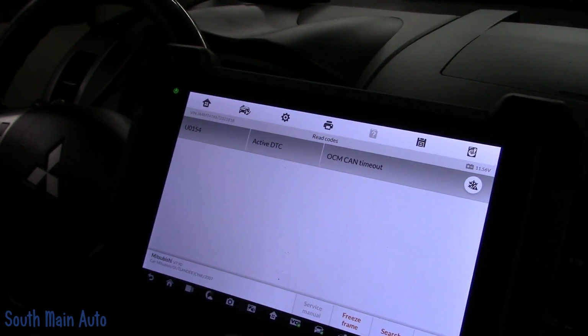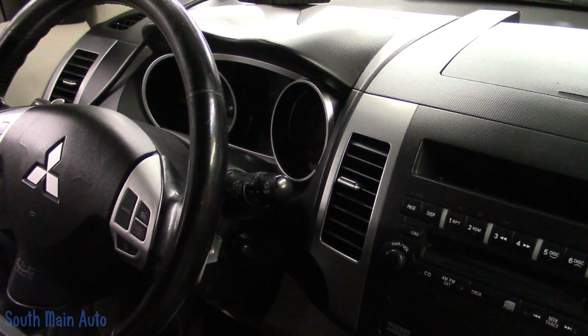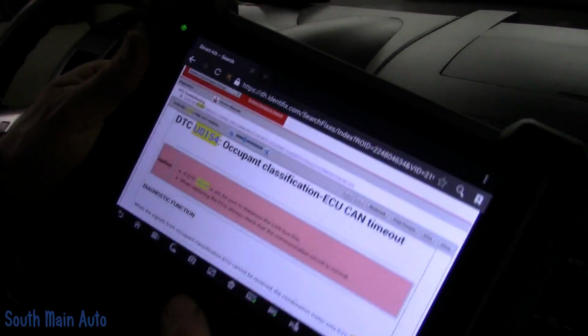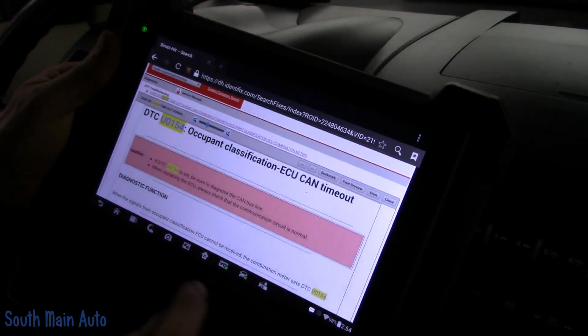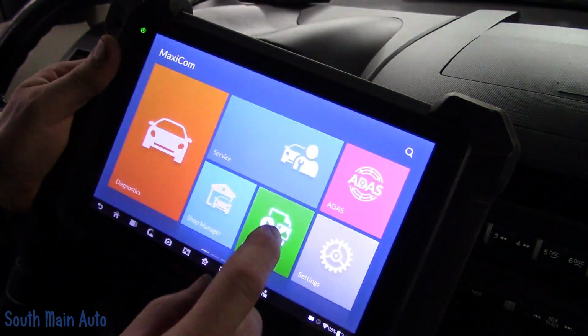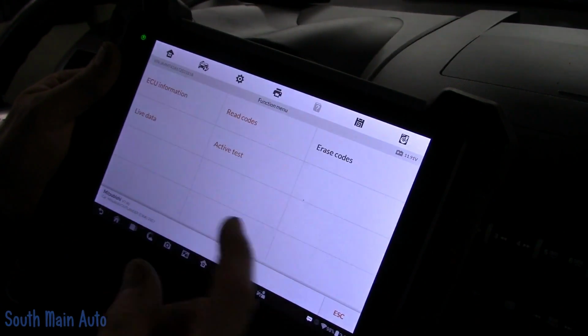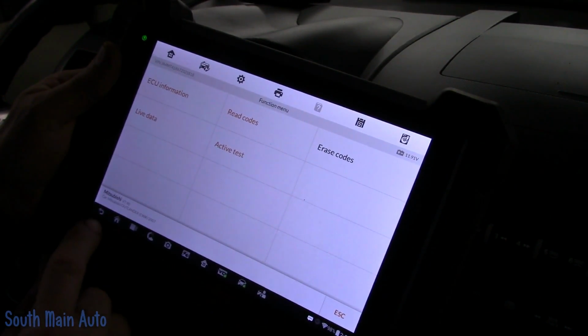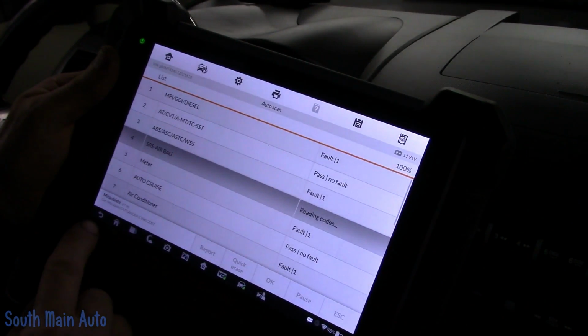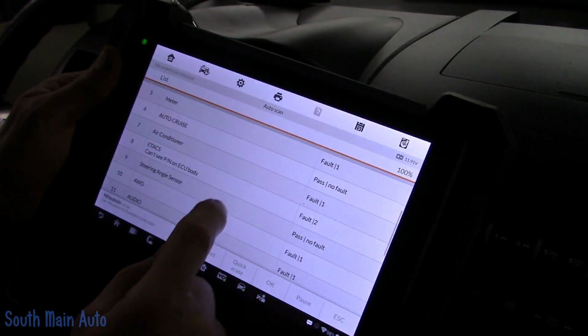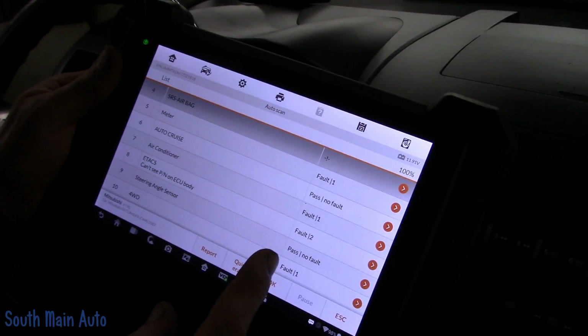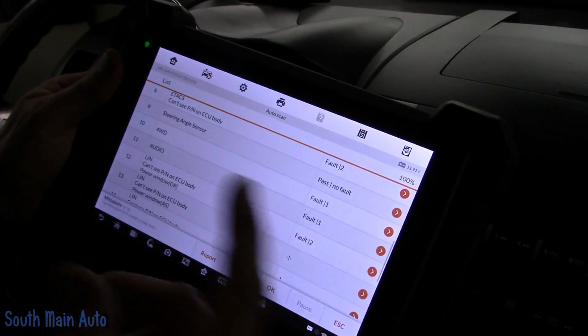See what it takes to set this code. So I think I made a mistake because I made an assumption. I was just looking up some service data. I think I made the assumption that the airbag computer is, for lack of a better term, by itself. What we need to do is back out, because this is one problem I think, if I'm right here, we'll see with the auto scan feature.